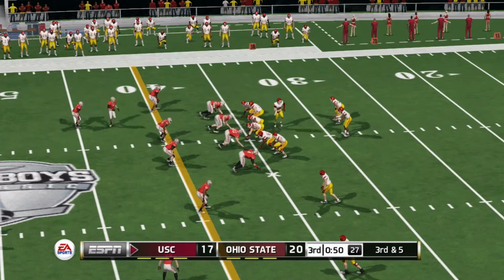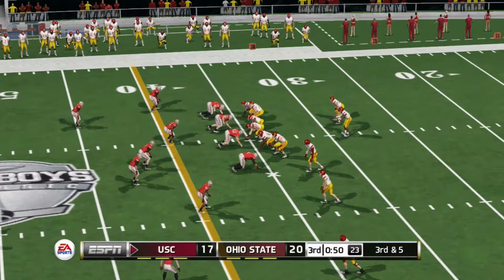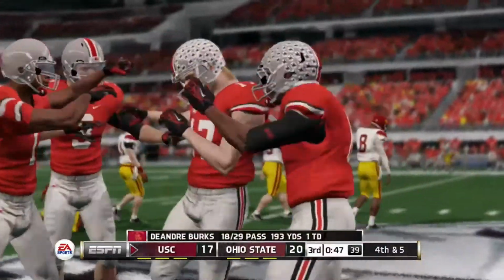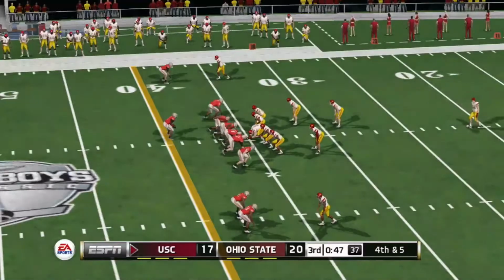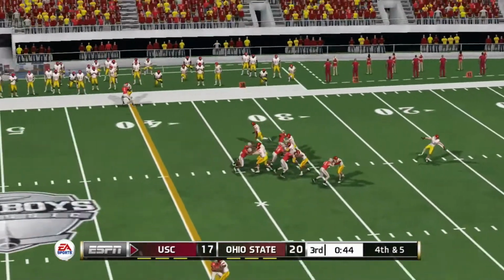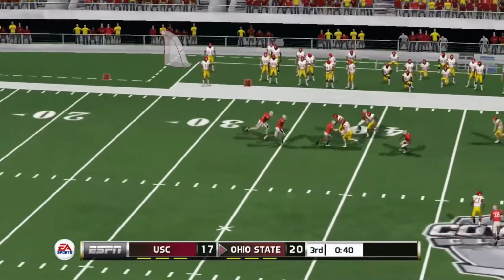Coming in motion is Tim Cope, and he'll set up trips to the bottom of the screen on the left side of the offense. Burks, halfback screen, and way overthrows Carter Cook, who looked like he had space to work with. Yeah, a little off target, a little happy feet there, and just wastes it away and gets rid of it. There's still a lot of game left. So you're okay if you're not forcing it, but these young guys are definitely missing some plays.